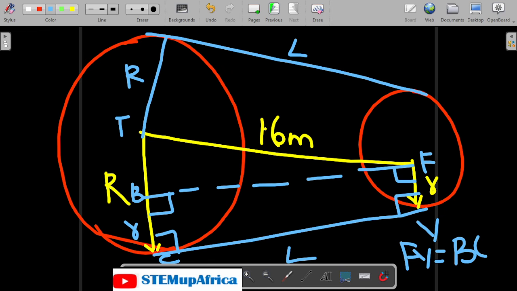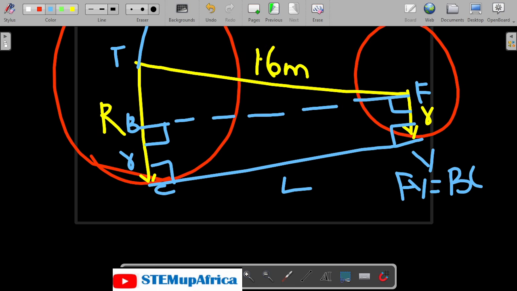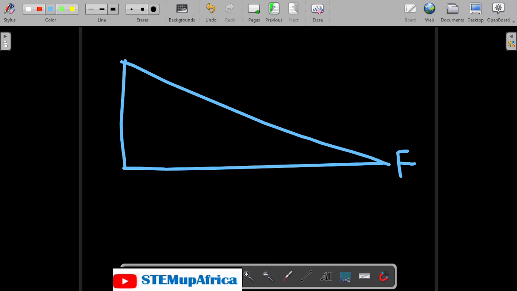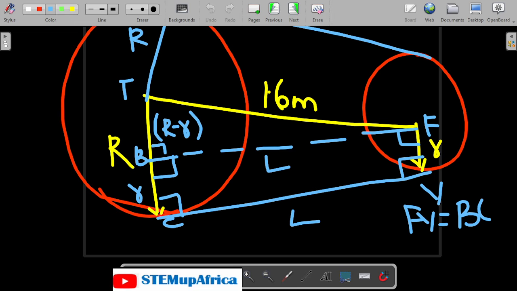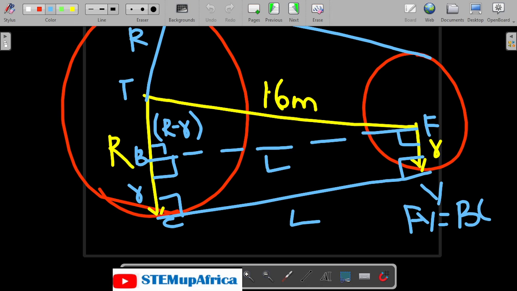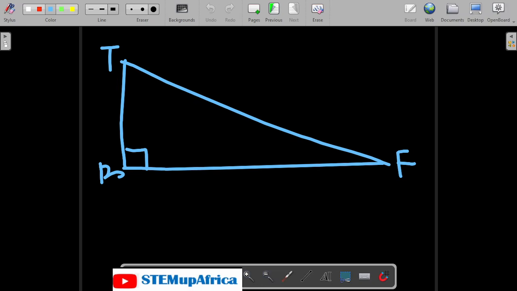So from here to here is also an arrow, and our TC is the big arrow, meaning this small space from T to B will be simply the big arrow minus the small arrow. So here is also L. Here is L. So to find L now, I will consider triangle TFB. What are we going to have? I'm going to have something like this. Here is T. Here is F. Here is B. And here is now my L.